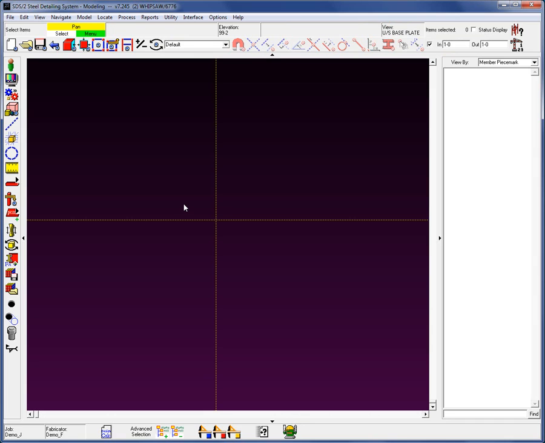Now I need to add in what we call erection views. As stated in earlier videos, with SDS2, everyone is working in real time on the same model, and you do not have to save when you perform an action in the model, except for the creation of erection views. Remember, this is why there is no undo in modeling. Erection views are used to create the 2D drawings. The saved views looking down on the X and Y axis are for the plan erection views, and the saved views looking at the Z axis act as the elevation or grid erection views.